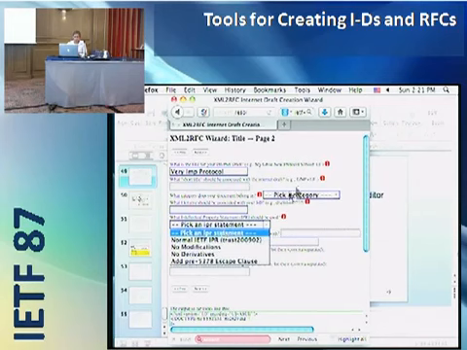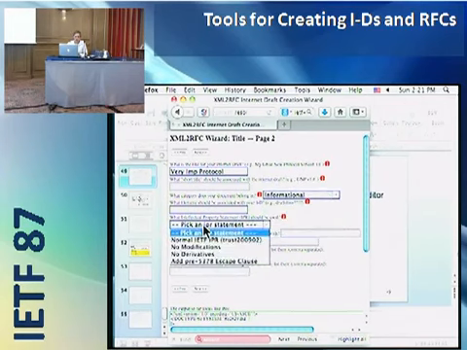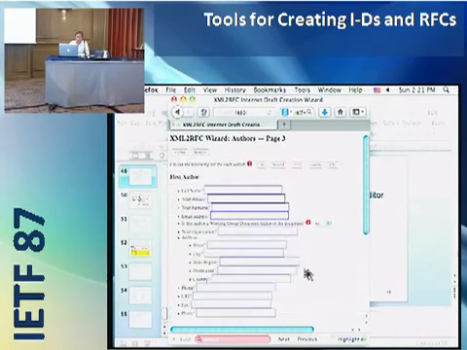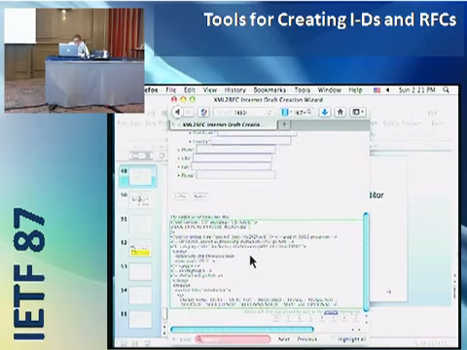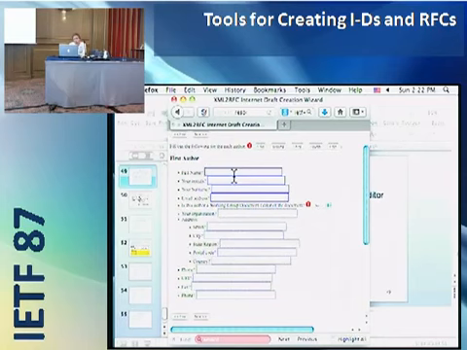pick your IPR statement, pick your category, and you might want to pick other things too here. The dotted ones are optional. And click next, and then I want to scroll down and see what it did. Oh, nice, it made this RFC line for me, it fills various things in for you. And now it's going to make my author information for me, so you can fill these in, and it moves you through the process.